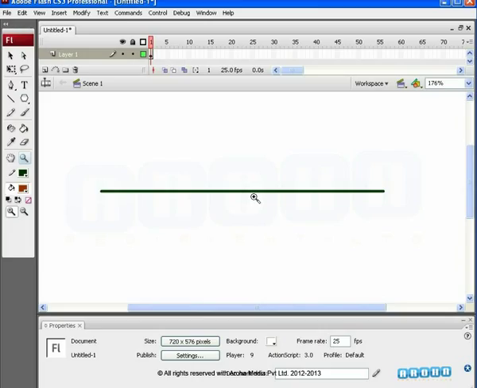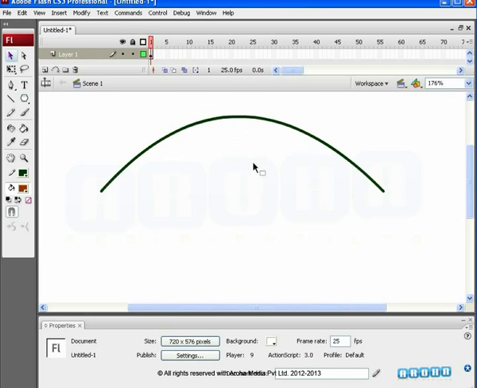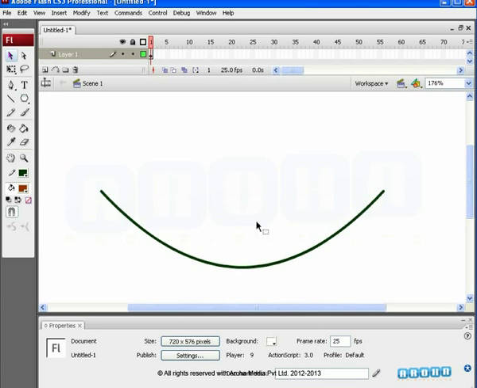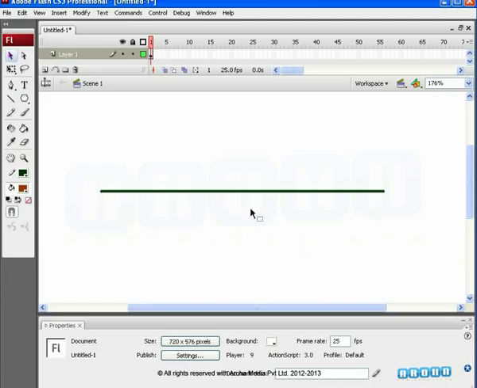Alright, now let's look at how we can get curved lines. Go to the Select tool. Bring it close to the line. See the curve under the cursor? Now click and drag your cursor up. The line curves up. Now drag your cursor down to get a line curving downwards. Practice this technique a little so you get the hang of it.